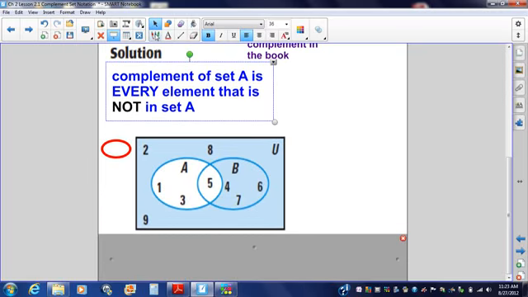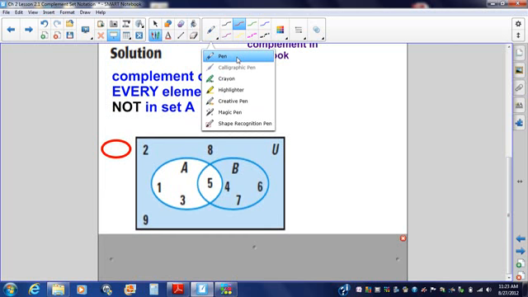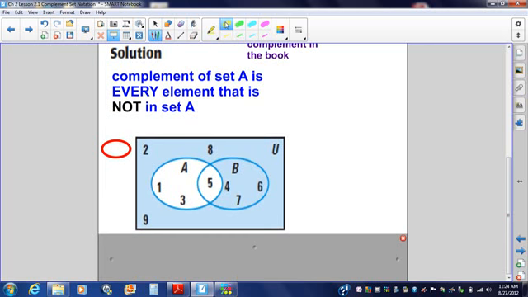So for my visual people out there, let's grab a highlighter. Set A would be all this that is highlighted in yellow. This is set A. So if we want to know the complement of set A, we want to know every element that is not here in yellow.